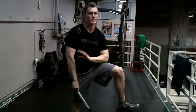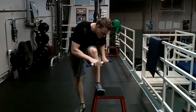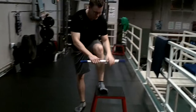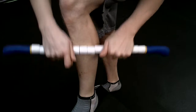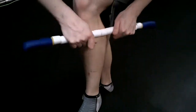Again, this is warm-up. I'm not trying to spend a ton of time. If this is for recovery, I would get on my travel roller and I would be rolling away on that instead. So what I'm going to do is start on my tibia, and I'm going to be rolling away here because, again, if I can't keep my ankles mobile, which includes this muscle, okay, generally I like to grab a closer grip, and I'm just going to scan, roll away, and find an area that's tender. So I got an area that's tender here, and I'm just going to breathe, relax. I can mobilize my joint a little bit and mobilize those feet, and I'm just going to roll and roll away. So that's where I would usually start.